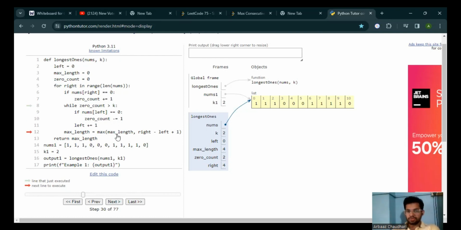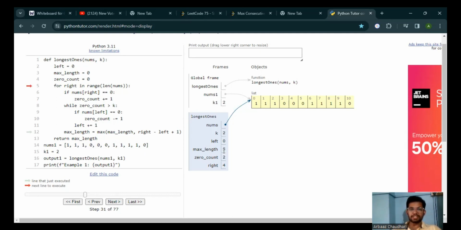So max length is now 4 comma right minus left. Right is 4, so 4 minus 0 plus 1 becomes 5 over here. 5 and 4, so the max length will be changed to 5. Oh, wait, let me see. Max length is 4, comma right is 4 minus 0 plus 1.